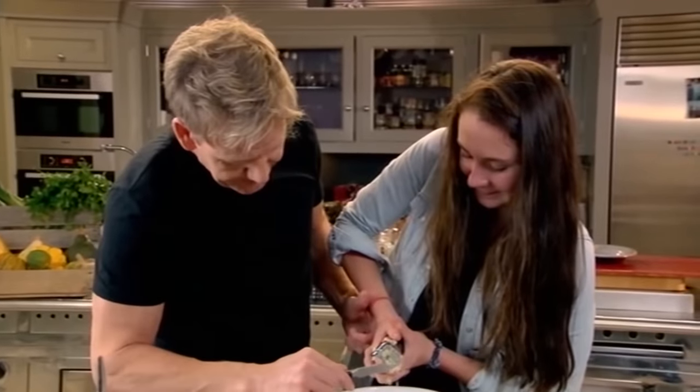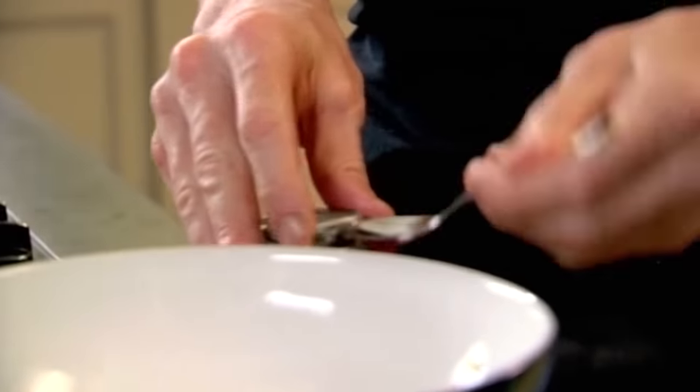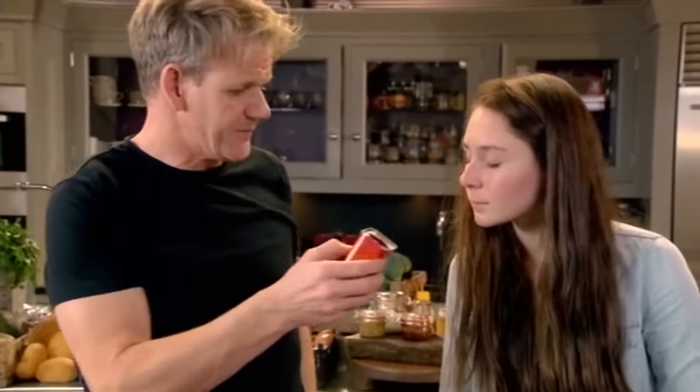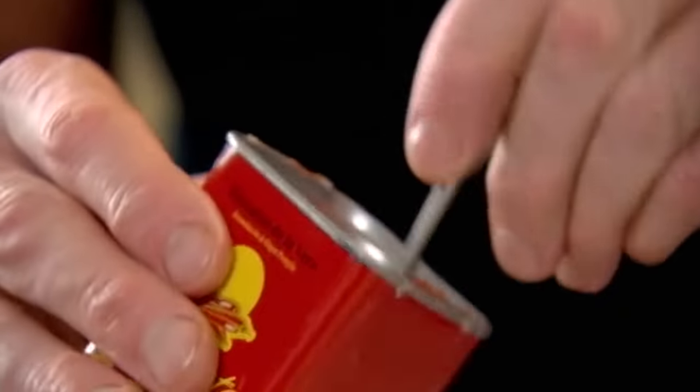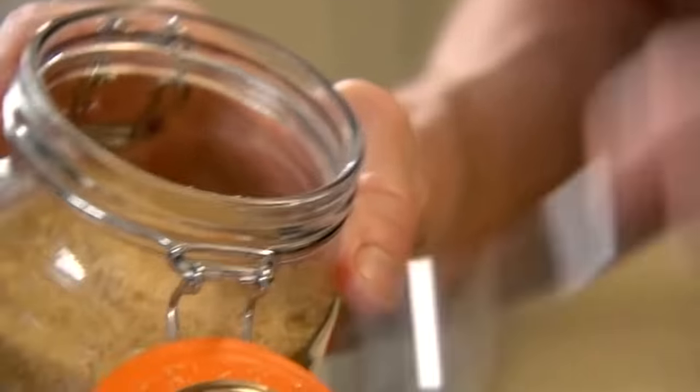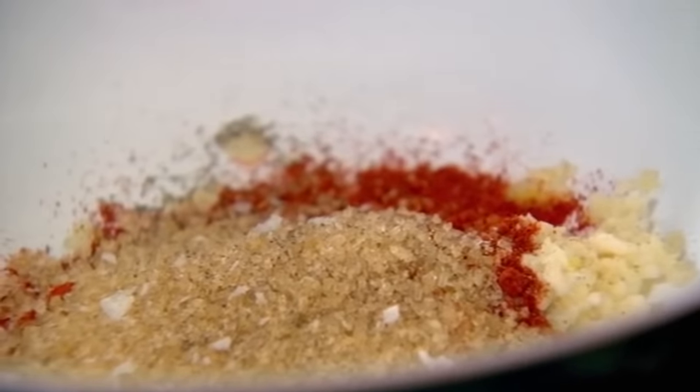Paprika — smoked paprika, love it. Three nice tablespoons in. Two large tablespoons of brown sugar, salt and pepper. We're going to form a nice paste now — olive oil in, mix that. Some thyme in there, so we've got a sort of fragrant rub. Thyme stalks underneath for even more flavour on the bottom.